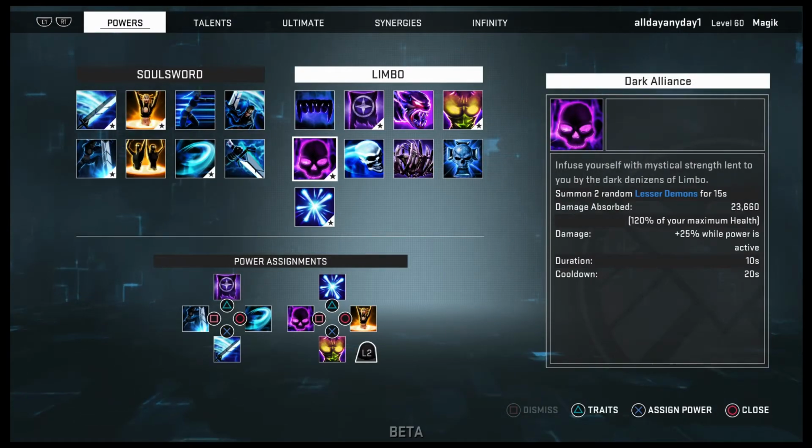It's not called Dark Alliance, it's called Dark Pact, but with the talent it's called Dark Alliance. With this, you want to have this because it'll basically not give you more health, but your lesser demons will take that 23,660, so it'll take 120% of your max health, and the damage of the enemies that do to you will transfer to the lesser demons up to that point, up to 23,660 damage, and then that's when you start taking damage. You gain 25% more damage while that power is also active.